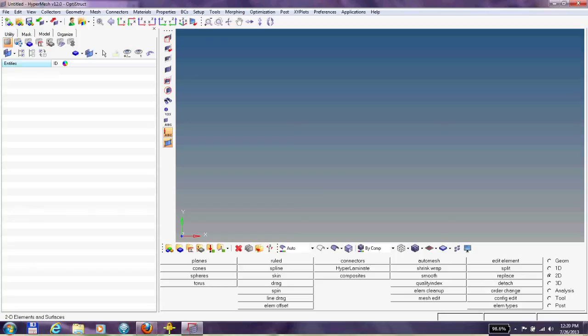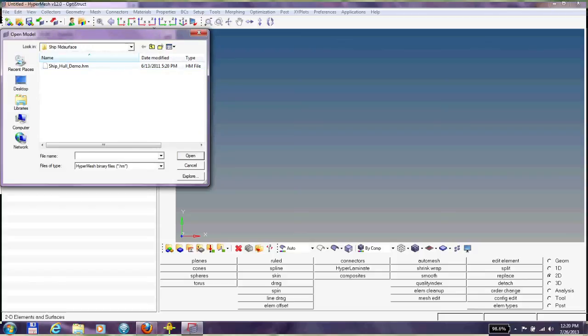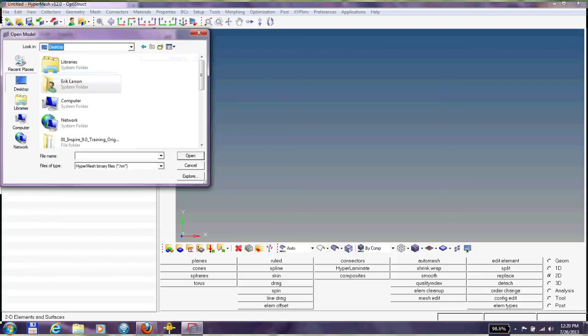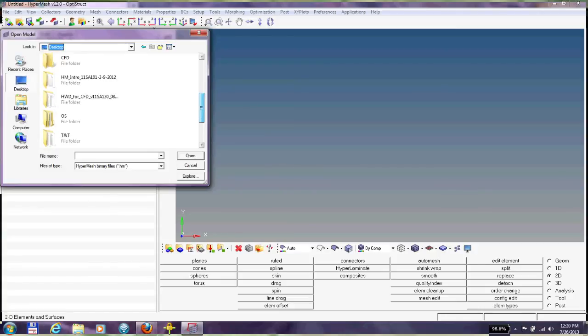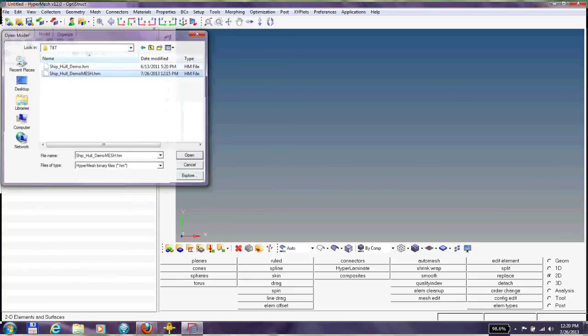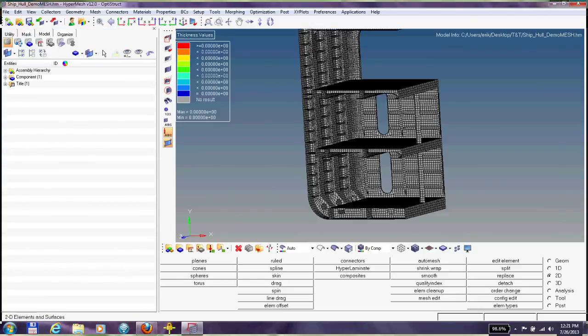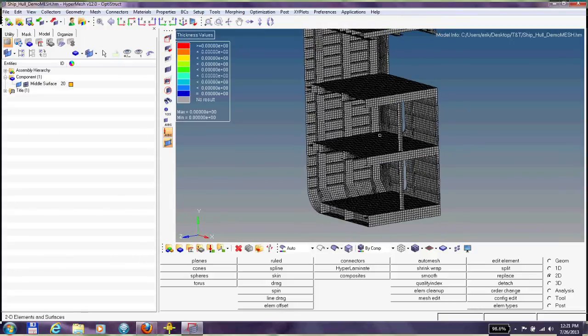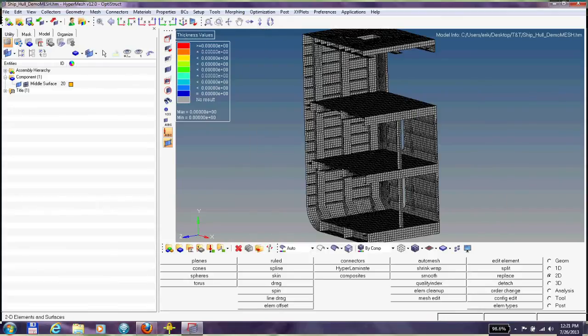So this first feature that I'm going to talk about actually was available in a patch release of version 11, but it's really making its appearance here in version 12. So let me grab this right here. Okay, so let's say for instance you have a mesh. Now this is a mesh only. There is no geometry associated with this. And we want to automatically apply thickness to this. Well, what I can do with this tool, and like I said, it was released, I think, in patch 130 of version 11, but it's fully available in version 12.